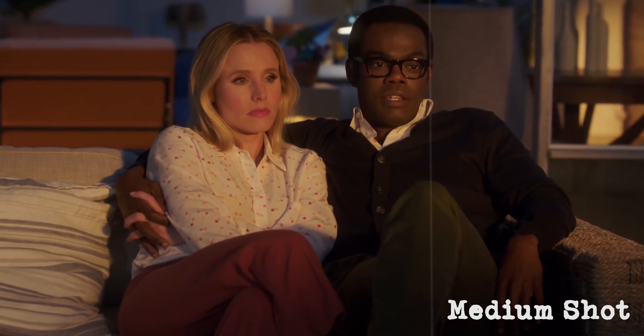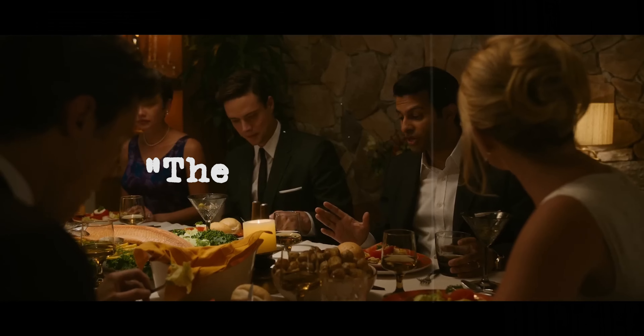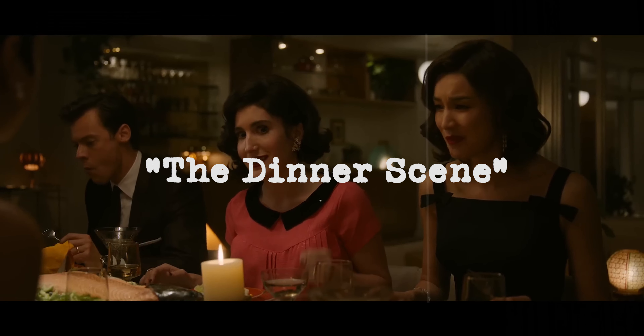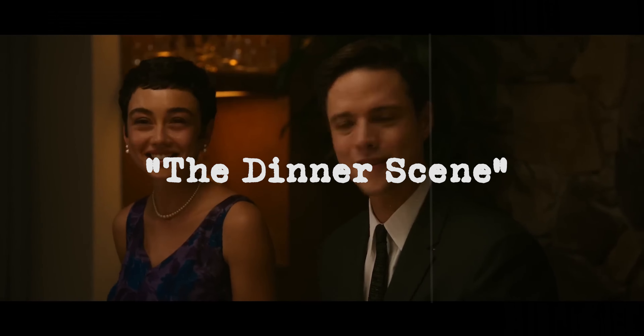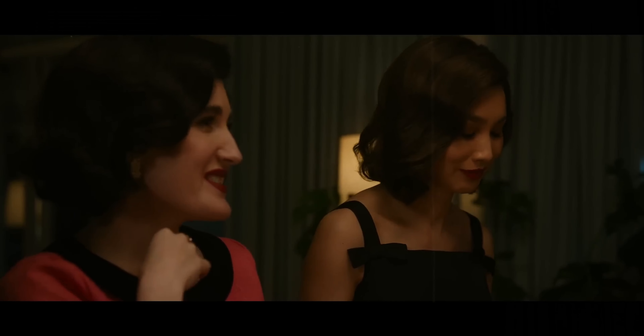Typically speaking, the dialogue scene only requires two actors — a shot of one of them and the reverse of that. And if you want to get fancy with it, maybe get a two-shot, get a wide. That's obviously simplifying it, but you would probably need a little bit more depending on the scene. For example, the dreaded family dinner scene — you're going to need multiple actors, multiple shots, wide shots, shots with two actors in it, two shots, three shots, and you're going to have to do them all multiple times in all different areas, go all the way around the table.